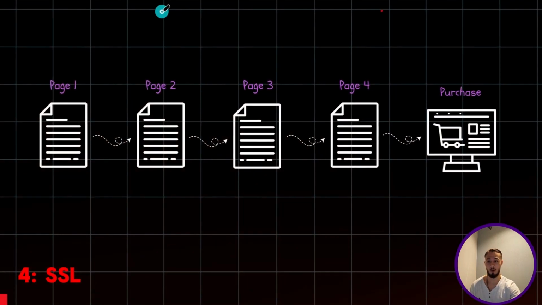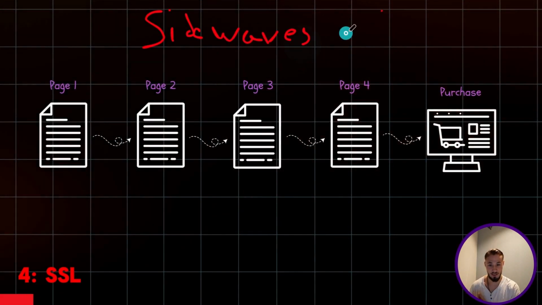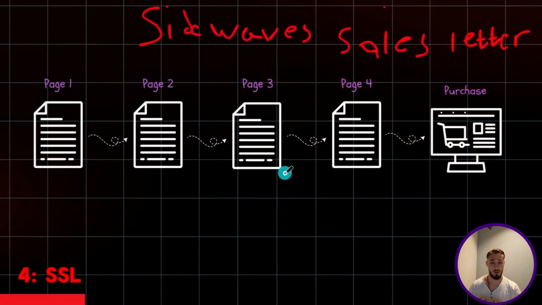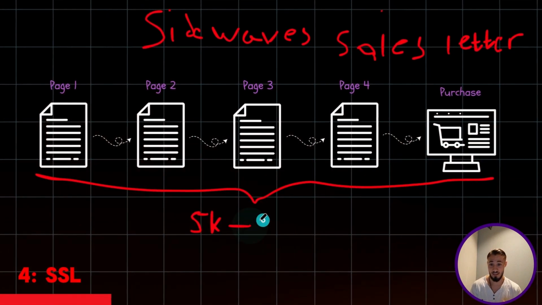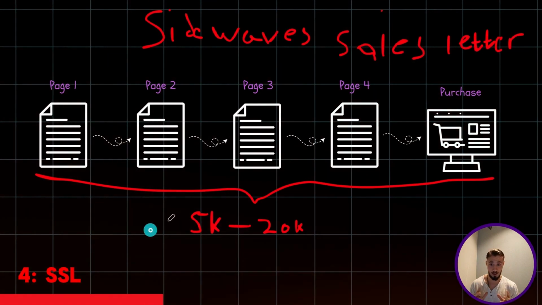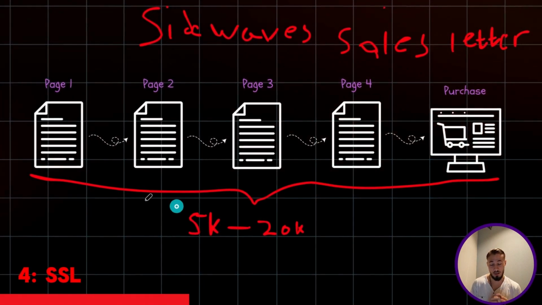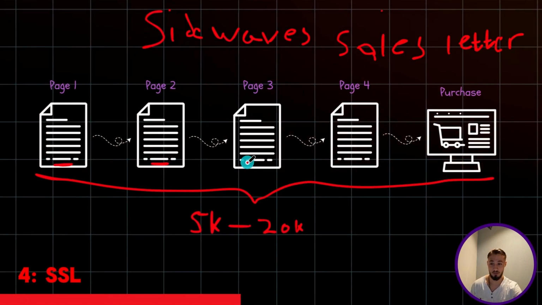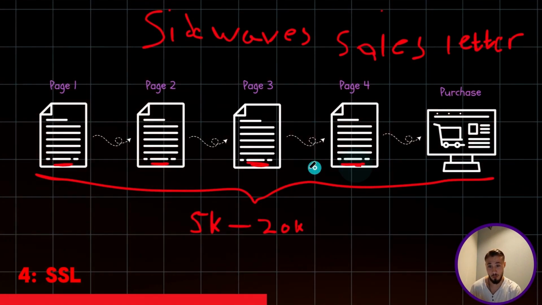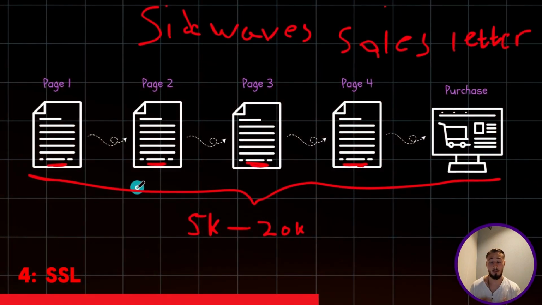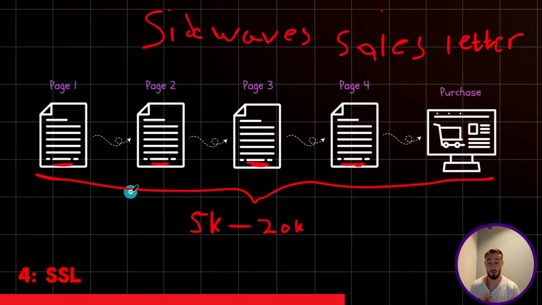The fourth type of funnel is what we call a sideways sales letter. And this is basically a really long piece of copy that could stretch anywhere from 5,000 to 20,000 words, and that's just a rough estimate. But the idea is that you divide this long text or copy into 5 different parts. And at the end of each part, you have a button saying continue reading that takes them to the next part. Now the number of people who read this and who go through each sales letter part will rapidly drop down, but they will more likely be more qualified the further through they go.